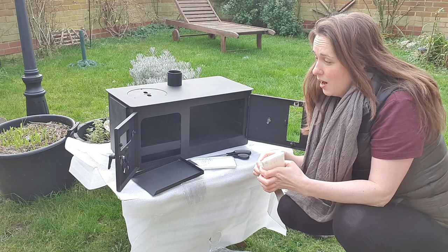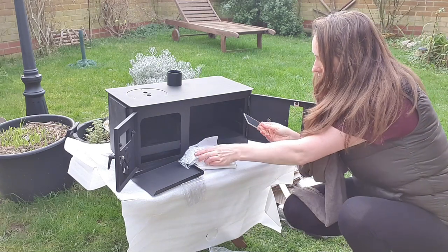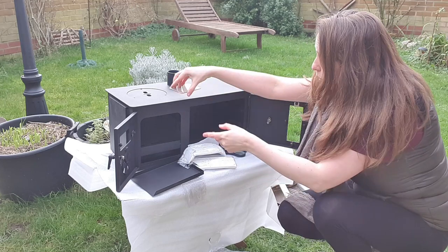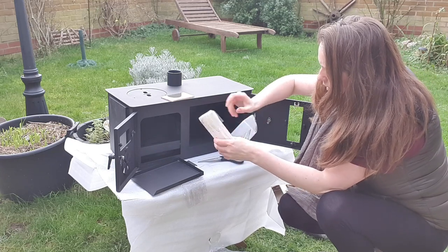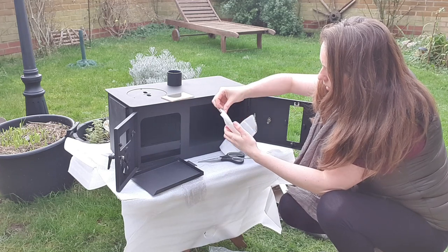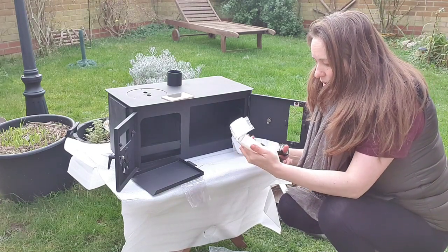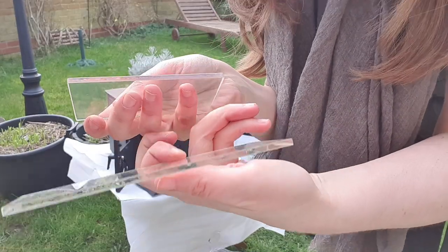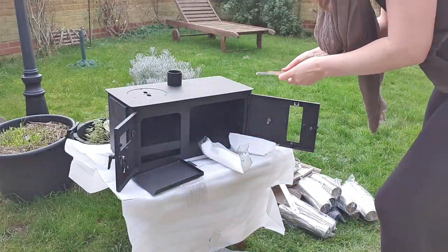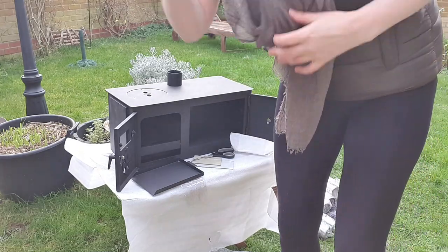So this will be the glass for the doors. Nice to be able to view the fire and look in the oven. So that's the glass, nice and thick. What we'll do is we'll set it up properly and then I'll give you a proper tour of it all finished and put up.